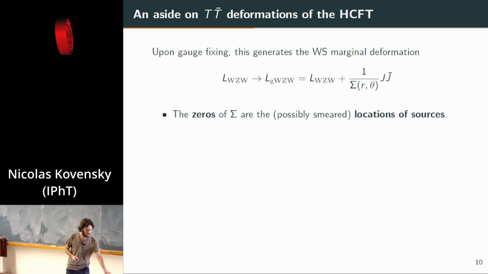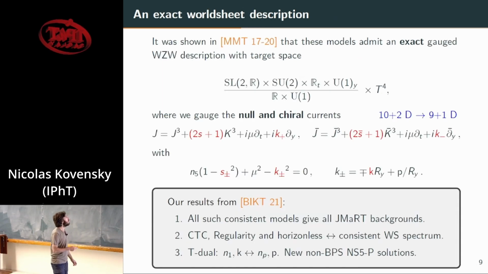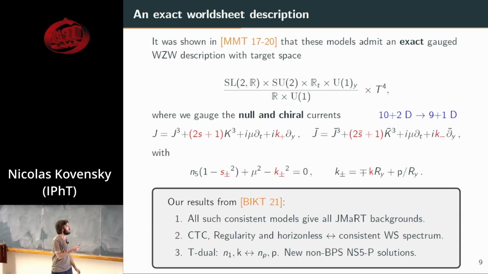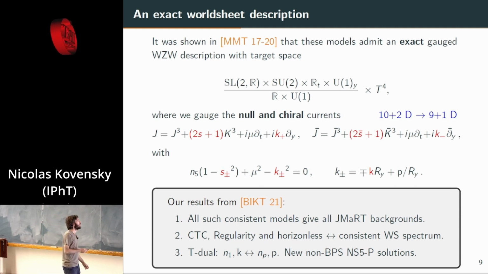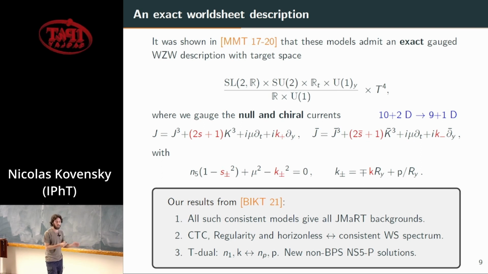Sorry, S plus and S minus, are they some conditional answer? Yes, just a short one. S plus and S minus are exactly S and S bar. So S plus is 2S plus 1, and S minus is 2S bar plus 1. And the reason why I need them to be odd is exactly because of what David was saying, that I always want to end up in the Ramond sector of the theory. In this language there's a little difference in convention from what David was saying, but that guarantees that you always end up in this type of sector.